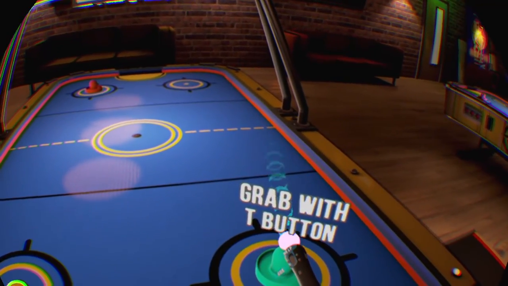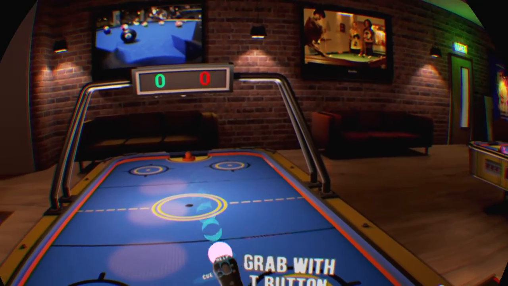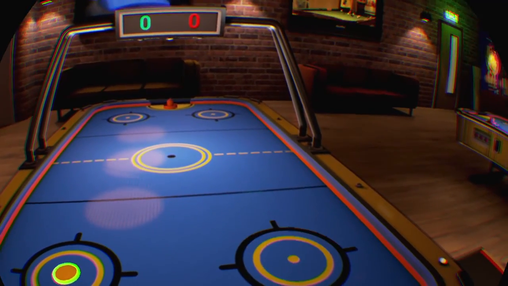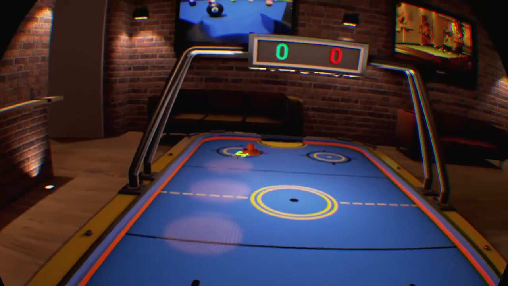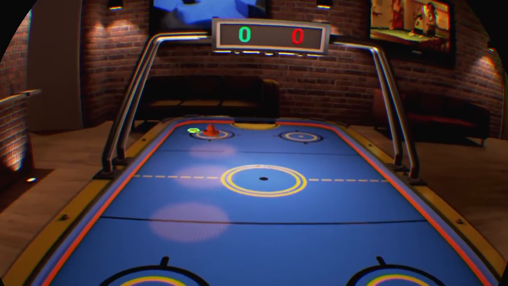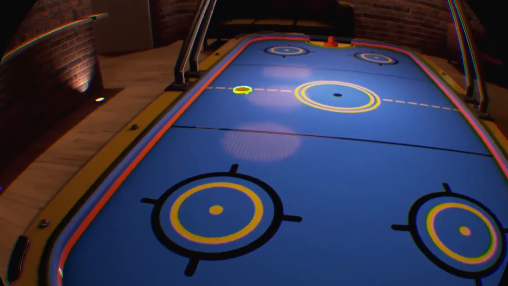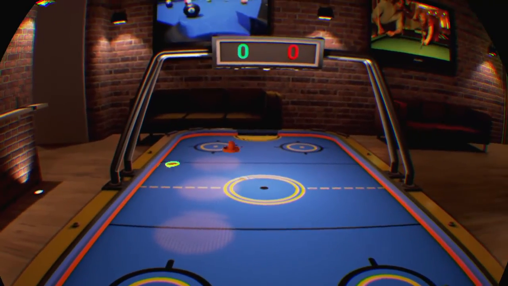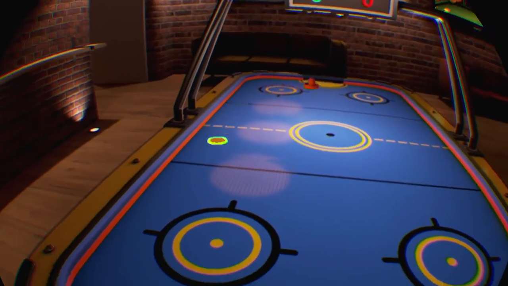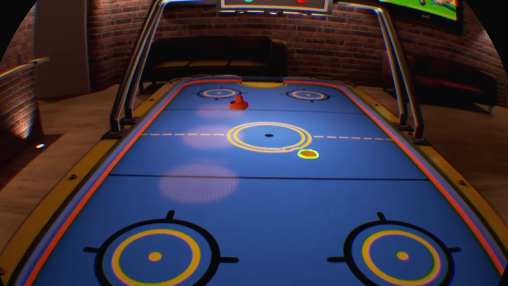All right, so I'm going to grab, it's got kind of a magnetic beam. I'm going to grab my little paddle here and it'll play automatically. Game is to 7. Oh, almost had me there. My wife loves hockey, so air hockey is something she particularly enjoys on this game, though she hates the controls for pretty much everything else on this game.